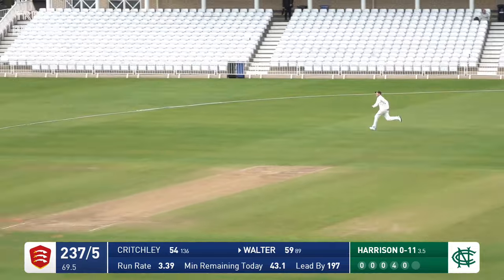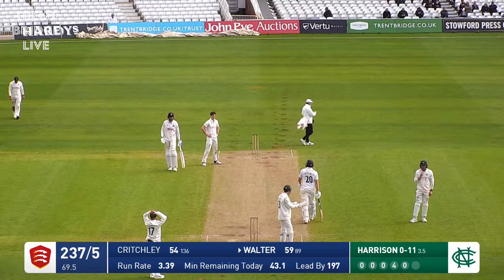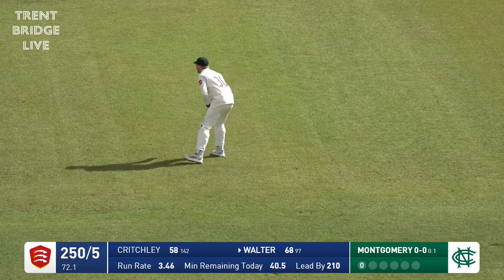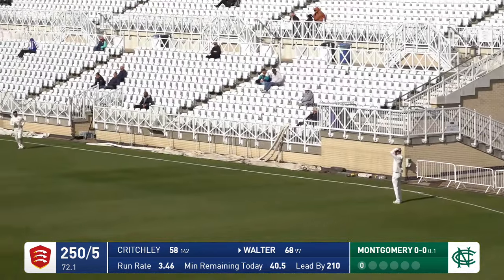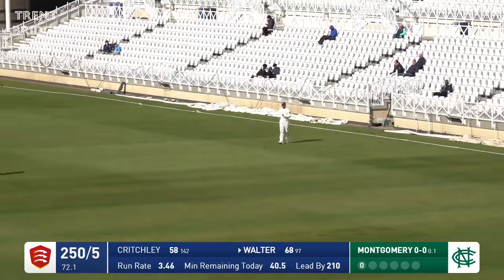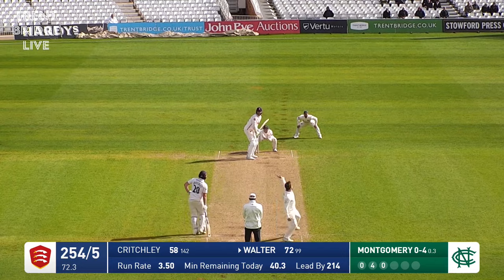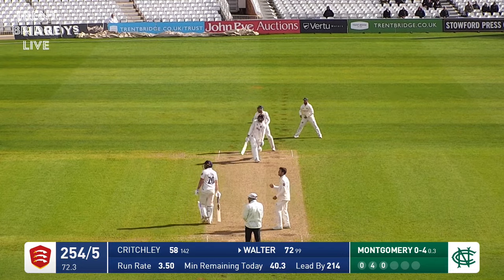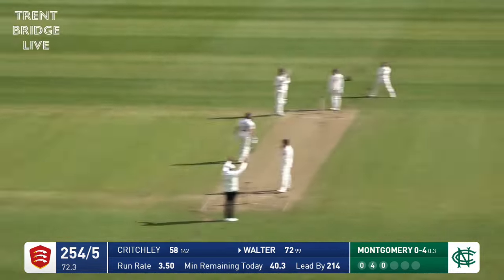Goes after that one — he's got hold of it. It's in the air but neither Slater nor Montgomery are going to get anywhere near it. It lands just shy of the ropes. That's Matthew Montgomery in again — bowls — and Paul Walter goes big on the leg side and everybody's looking towards the stand and it's gone for four, clattering one bounce into the wall. Montgomery bowls and Walter does go big again, and this time he's underneath it — so that will be deposited into the seats. It is. Up go the arms of umpire Longley.